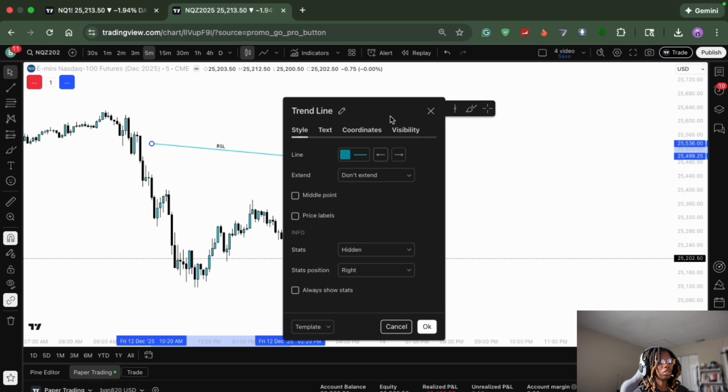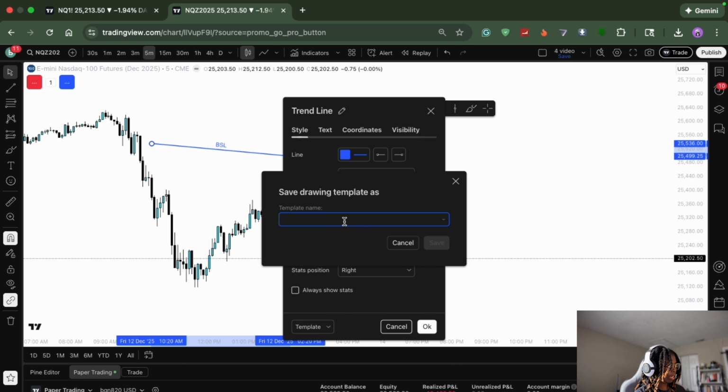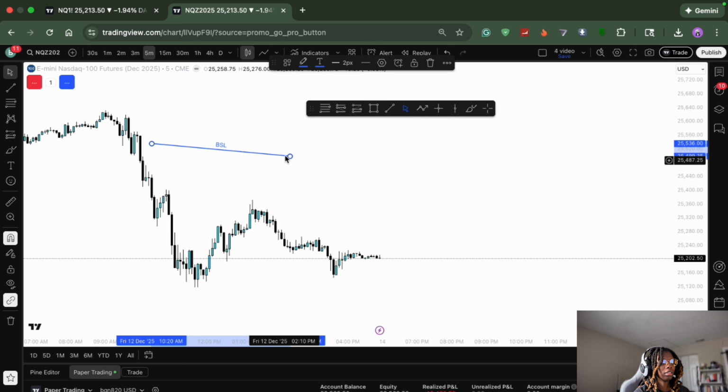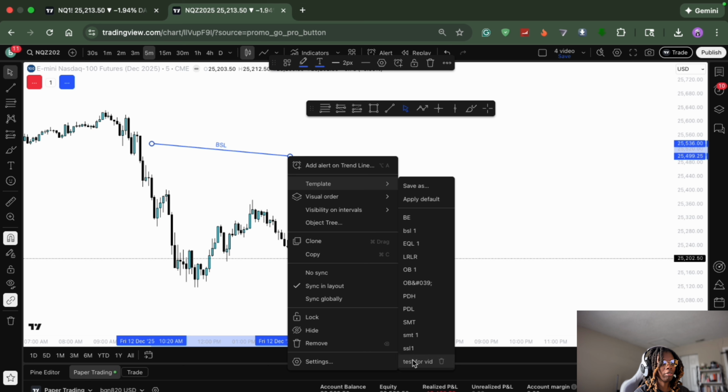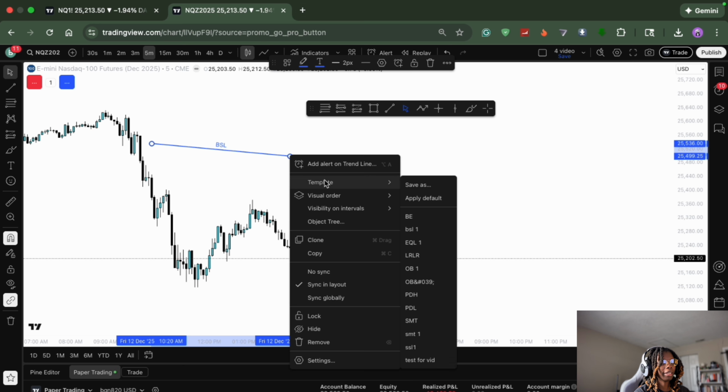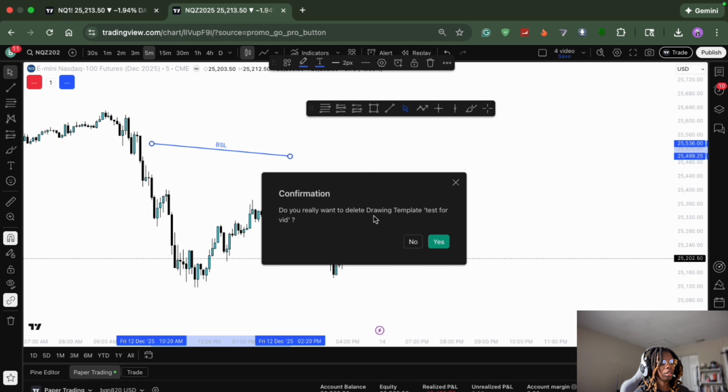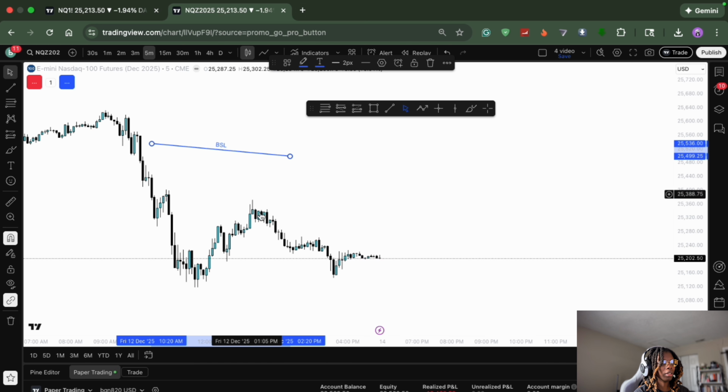So let's say you want to save this template when you're done editing. Let's go down here and then Save As. Oh, let me do that. Save As, and then just type in whatever name. So, test for vid. Save As. Okay. Then I'll come back in here. Test for vid, it's right there. And if I want to get rid of this template, just click the trash icon. So pretty simple. I'm going to go ahead and delete that. I don't want that in there.